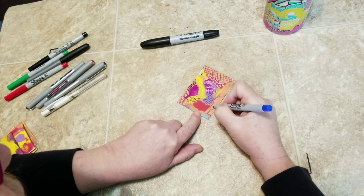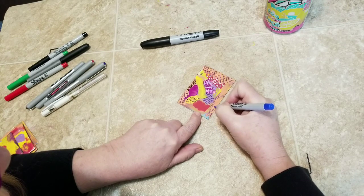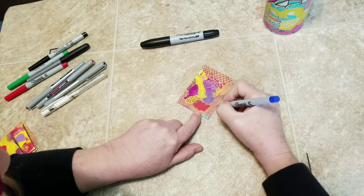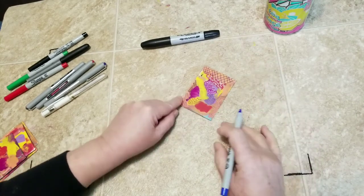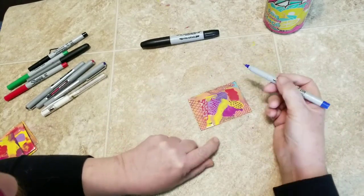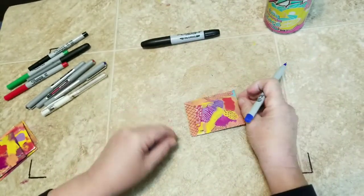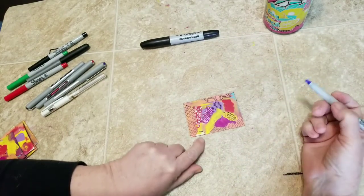I'm just going to do some aura lines in this one. If you wanted to get really fancy on something like this, you could do Zentangling in any of these little colored spots. But see what's happening? The card is getting interest. It's almost a little piece of art by itself now.